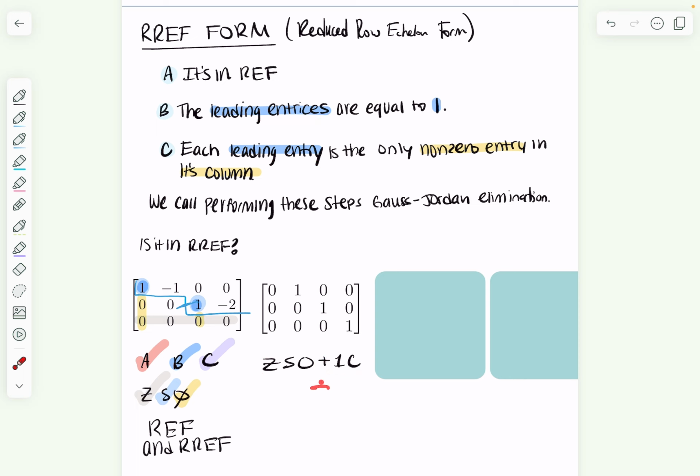I also think of calculus where you have to add a plus C to everything, so a 1 in front of a variable is just the same thing as C. So that's how I think of it. But if you haven't taken calculus, it doesn't matter. It's just 1C. So are all 0 rows at the bottom of the matrix? Well, there aren't any 0 rows, so therefore inapplicable, so it automatically passes.